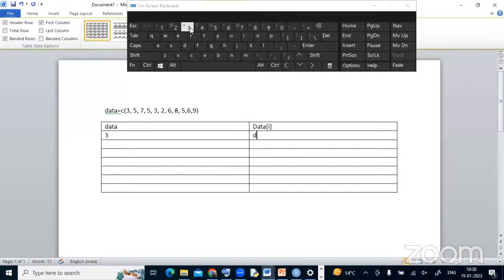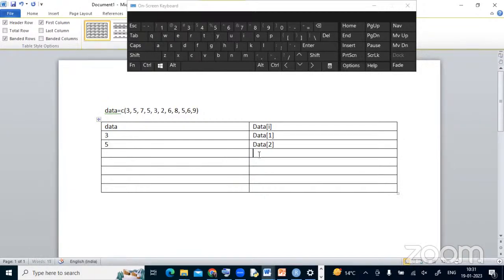When you type data square bracket 1, it means at position 1, what is the value of data stored in R? That is 3. Similarly, when you type data 2, it means you are asking R, please give me the value of data which is at position 2. At position 2, the value of data is 5. Are you getting my point, ma'am?